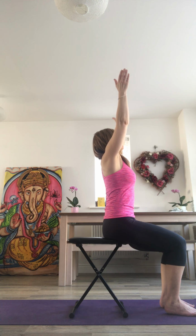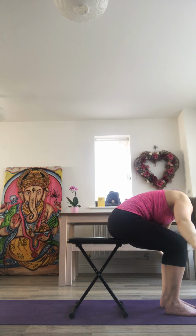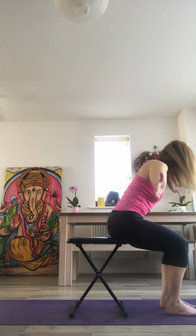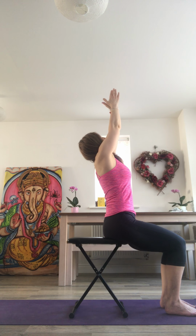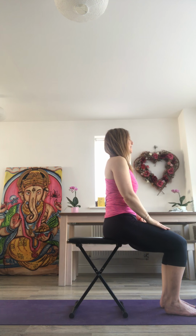Inhaling, arms up, arms touching, exhale, forward fold. Inhale up, exhale down. Inhale up, exhale down. Inhaling, bringing the arms out to the side, pushing into the feet, engaging the core muscles. Touching the sky, exhaling, hands down into the heart. And then bringing the hands back down to the legs.